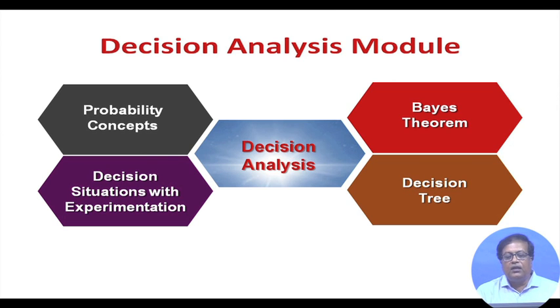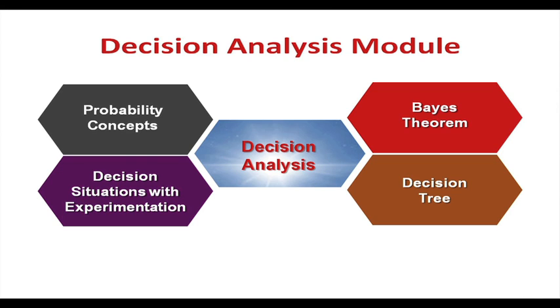Then let us go into the specific modules. The first module on decision analysis will first focus on the probabilistic concepts, specifically highlighting the Bayes theorem. Usually, the a priori probabilities that we know as a part of probability concepts get modified to posterior probabilities when Bayes theorem is applied, and these become very important, particularly when we use decision situations with experimentation.